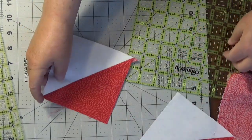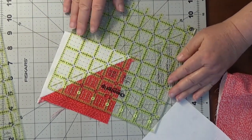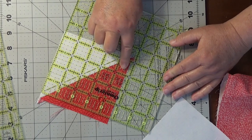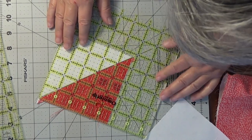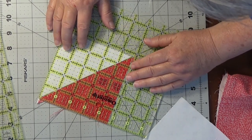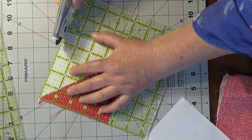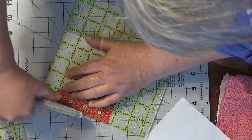Now let's square it up. I love the rulers that have got this triangle, because this needs to end up being 4.5. So let's use our 4.75 line, and we're going to put this line directly on our seam line. And we're just going to trim off anything across the top.